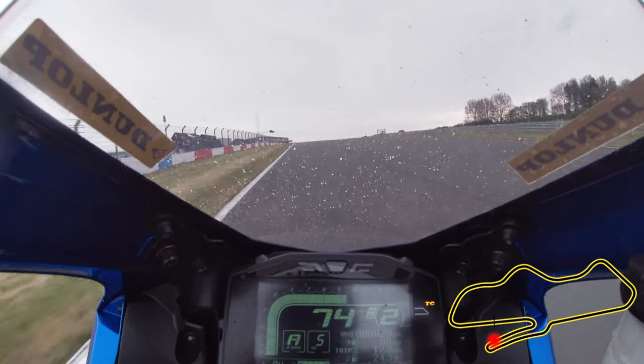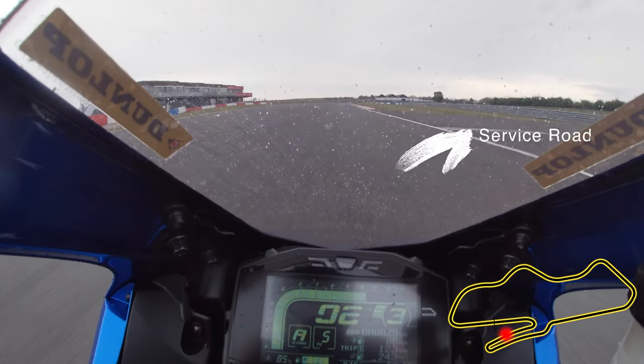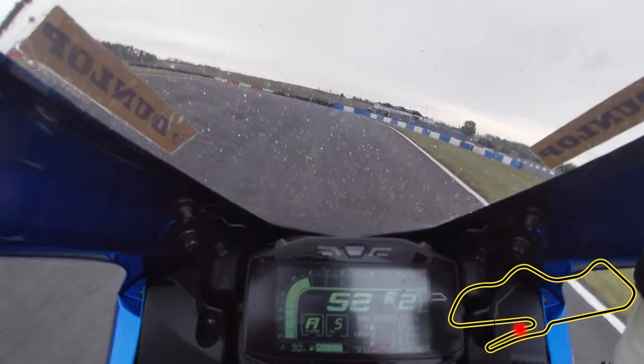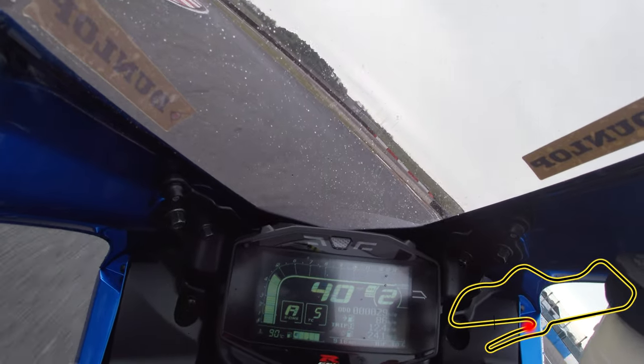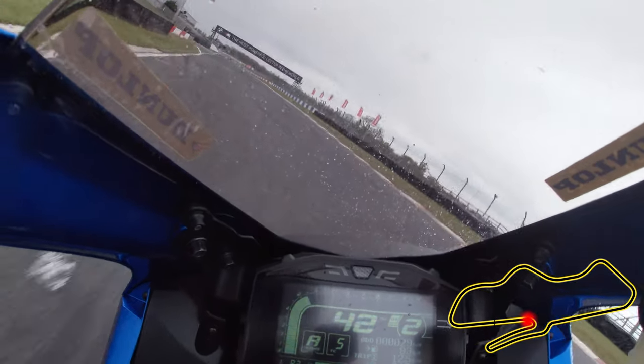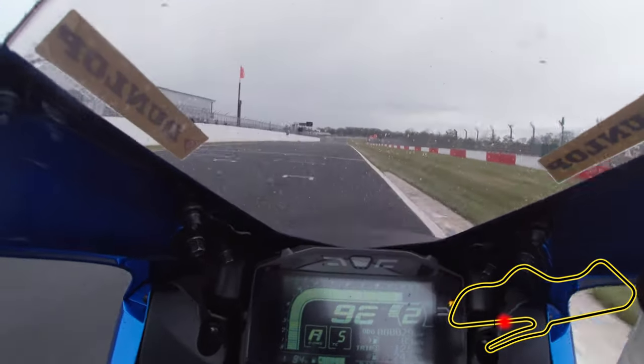Goddard's is one of the trickiest corners on the circuit. Don't overcook it going in, using the service road on the right as a reference, apexing two-thirds around the off-camber bend, aiming to get the brunt of your turning done before tackling the change in tarmac to avoid washing the front. From here it's a case of standing the bike up and powering hard onto the start straight, drifting out to the kerbs in the drive.